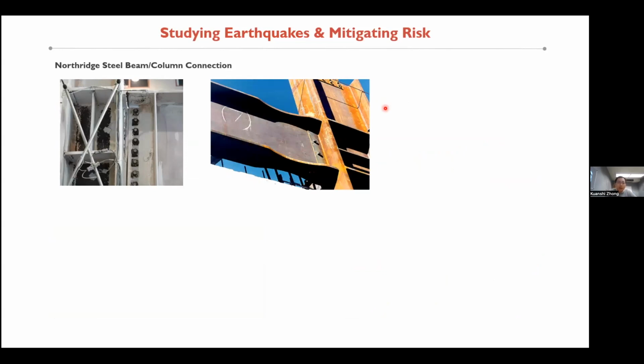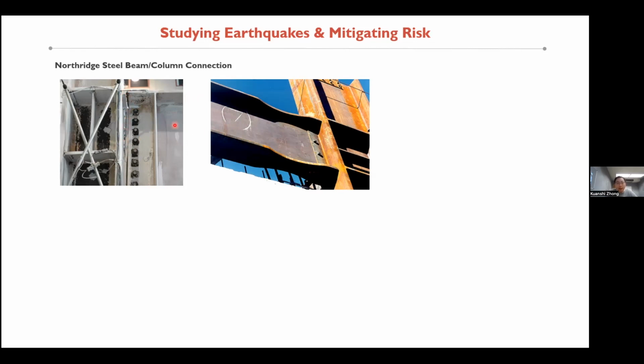One example is the Northridge earthquake. In 1994, the Northridge earthquake brought a lot of damage to steel frame connections. You will see here, the horizontal is a steel frame beam, and the vertical is a steel column. The earthquake itself did not really collapse the structure, but when structural engineers stepped into the buildings to inspect whether they were safe to occupy, they found a lot of cracks and ruptures in the connections. That is because the design, before the earthquake, did not really consider the potential stress localization at the connection level, which fractured at the welding points.